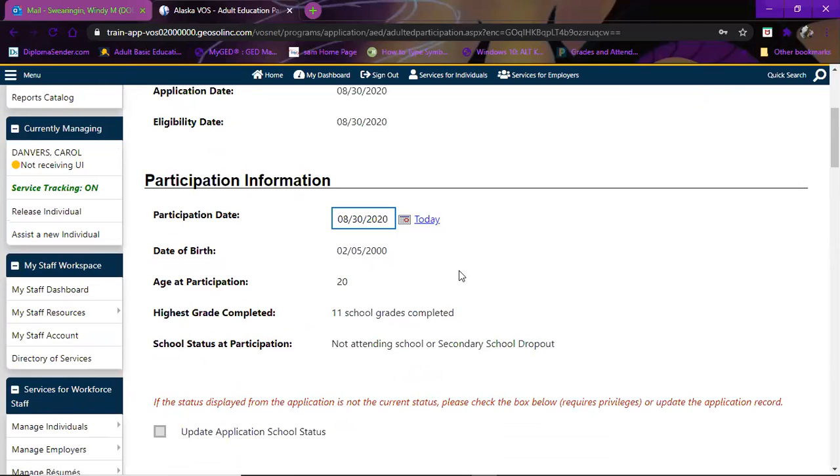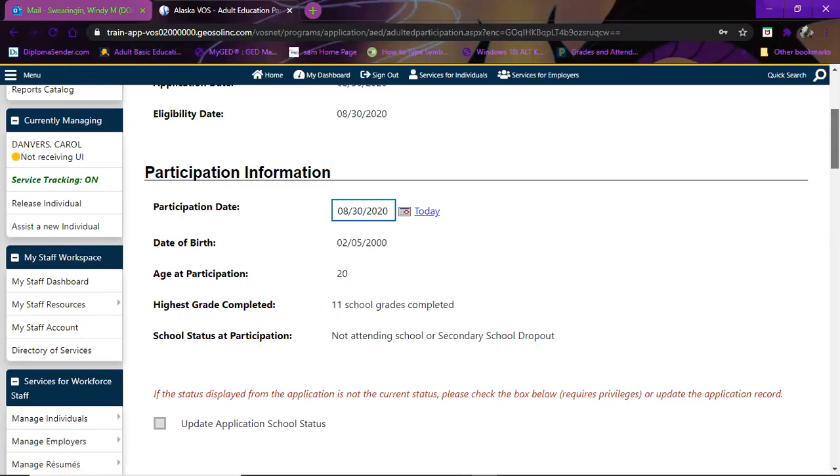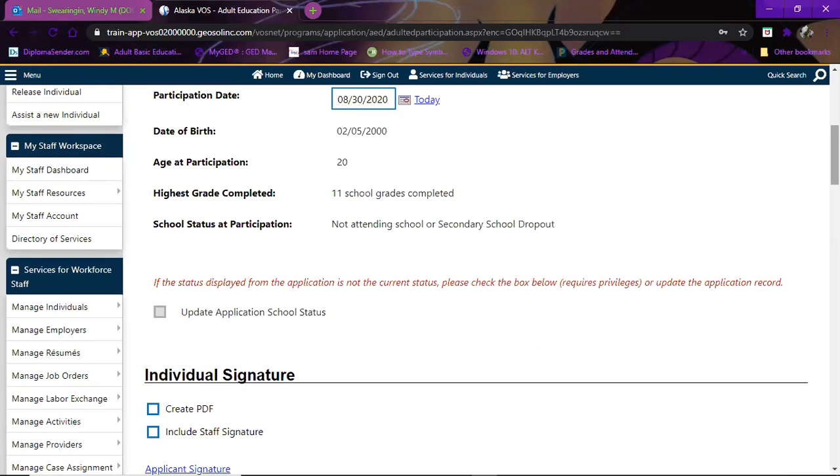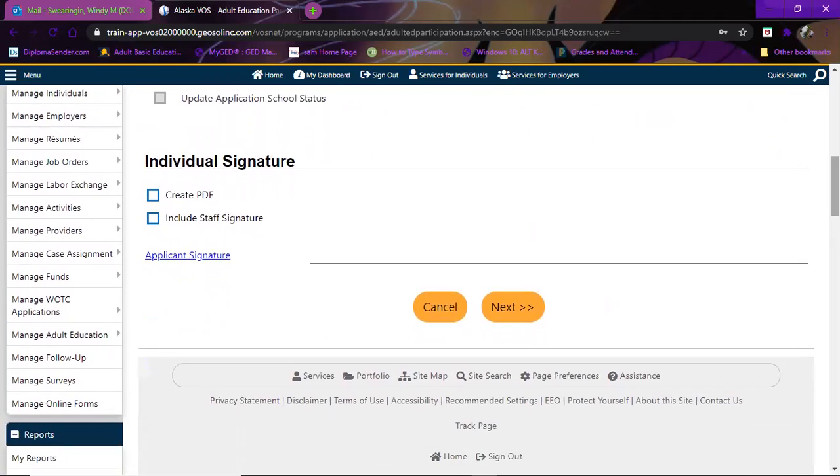Don't try to make them any different because the system will not allow you to do it anyways. So same date each time. Everything else came over. It's just giving you a snapshot of their age, their highest grade, their school status. Go down to the bottom and click next. So the only thing you need is the date and it has to match.